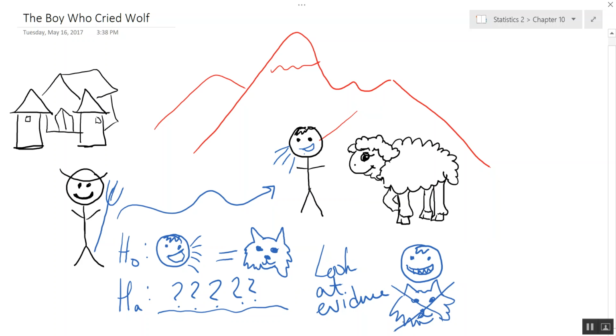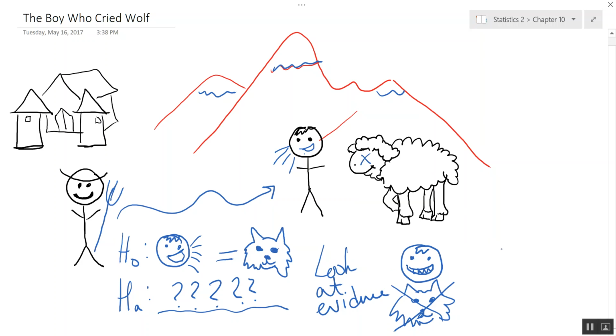Now, that doesn't mean there was no wolf. You might have just arrived and the wolf wasn't there, but that's because you hired a shady dude to watch all your sheep, and that's your own fault. And we're going to talk more about that when we hit chapter 12 and start talking about types of error. This would be like, you arrive, your evidence looks like there was no wolf, but maybe there was a wolf. You just didn't see him and he didn't happen to kill anything, so you didn't see what was going on. It might be that you arrive and this cute little bastard up here has died.